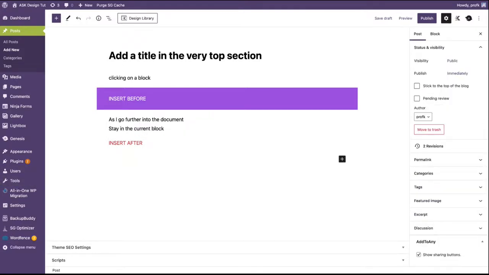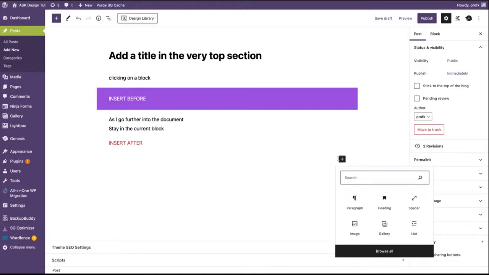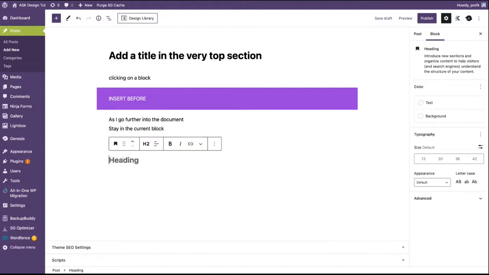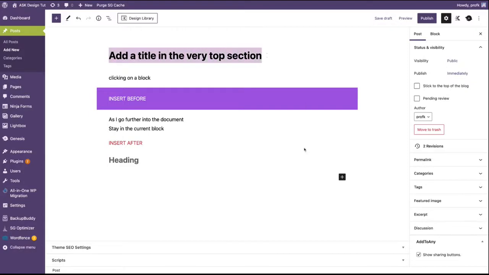Another really common block is the heading block. Click on the plus symbol, select heading. There are 6 levels of heads. The H1 head, as I mentioned, is the largest and should only be used for the main title, which is also the main heading.